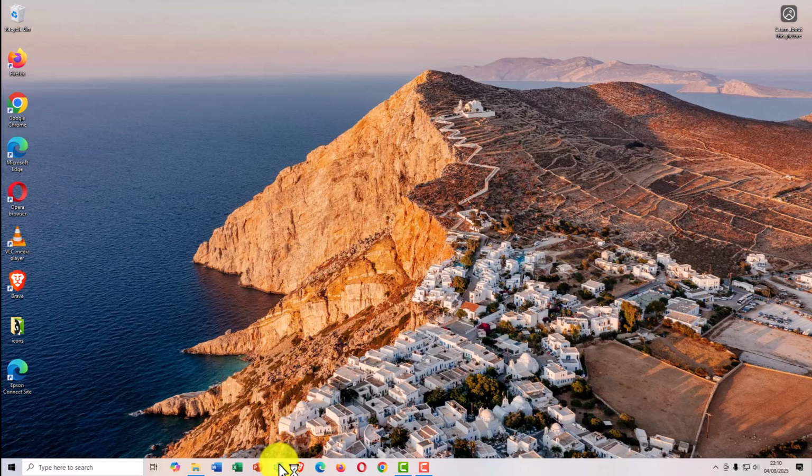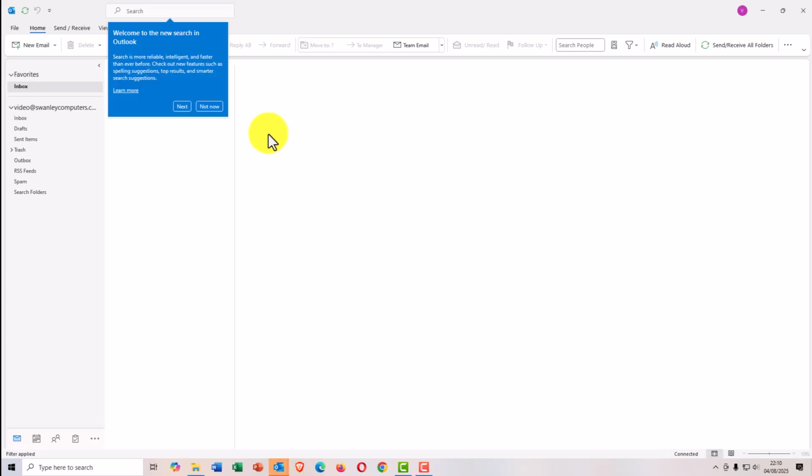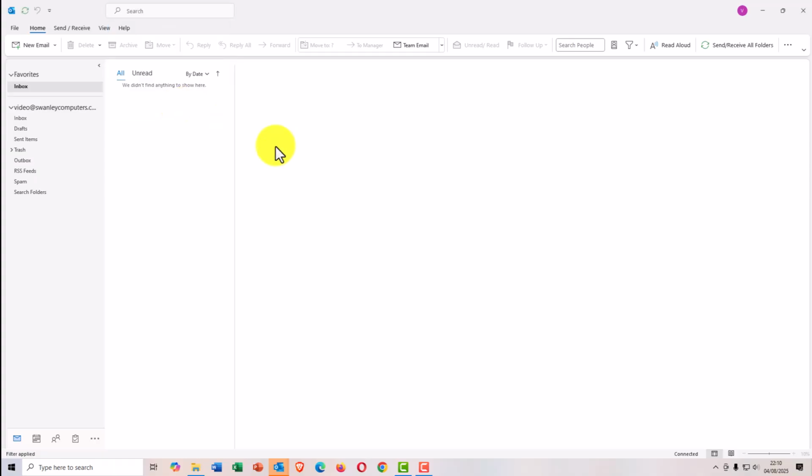So I have Outlook 2021 on this computer, but the rules for this are pretty similar from Outlook 2007 all the way through up to the new Outlook 365, and they will probably work also for different email clients. But since most of our customers tend to be using Outlook, the email client, I thought I'd stick with this.